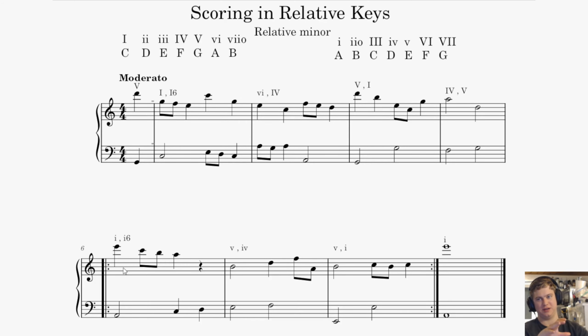We get into the second line here, and we see that the melody is different than the top melody. The top melody had its own thing going on, and then the bottom melody has its own thing going on. Since I wanted to establish the difference between the major portion and the minor portion, I wanted to make them a little different, like their own melody, so that's what I did. And then I thought the minor melody on the second line here ended a little early. So I added the repeat bar line at the second to last measure, and then on the first measure of that second line. So these 3 measures on the bottom are going to repeat, and then it's going to go through and then go to the end.